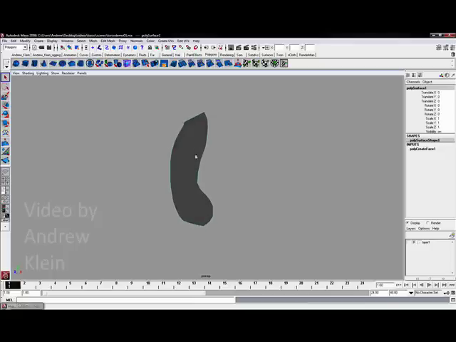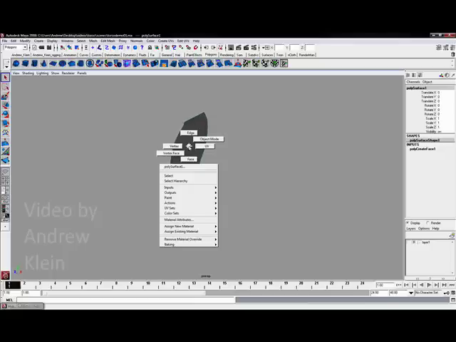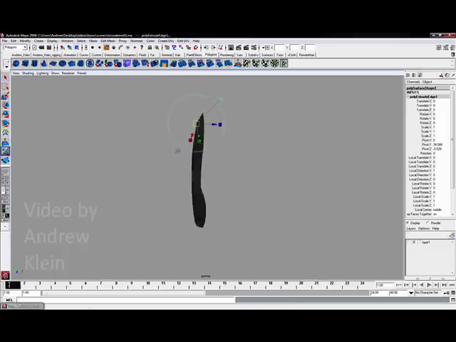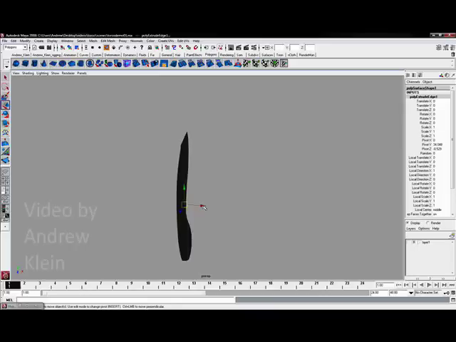But what I like to do, my very first step, is I like to right-click on this new traced outline and choose Edge from the marking menu. I'll then grab a selection over all of the edges, and I'll hit Extrude the selected component. I'll hit W for the Move tool, and I'm going to move this out ever so slightly to the side, creating a new loop of faces wrapping around the model.